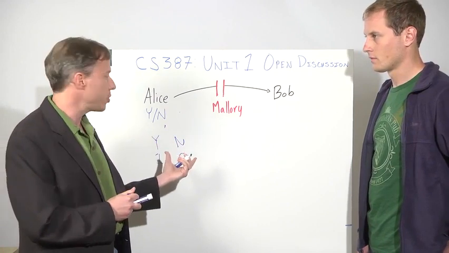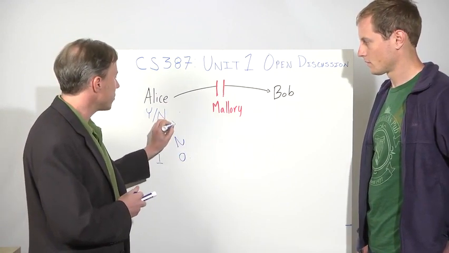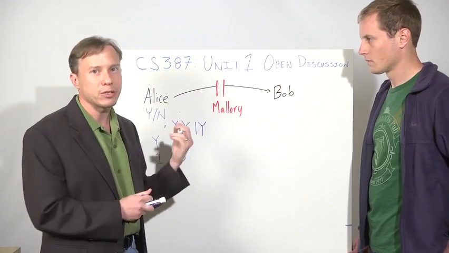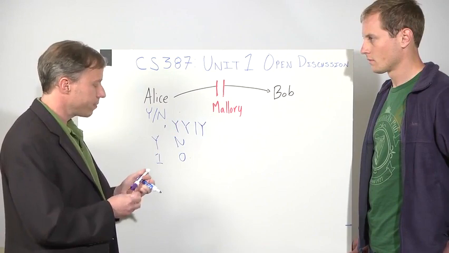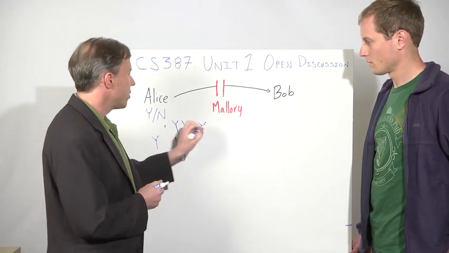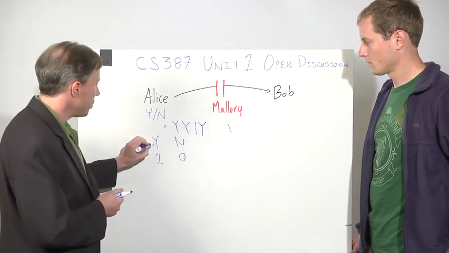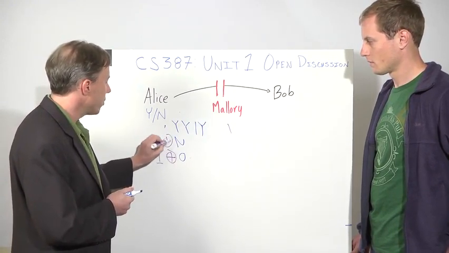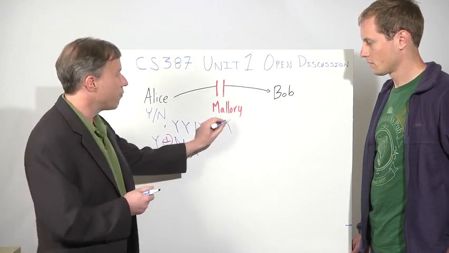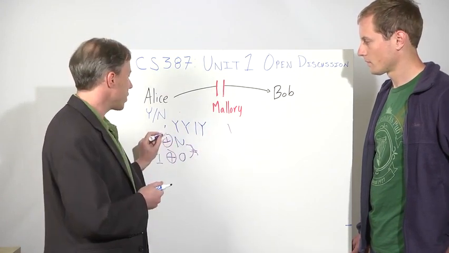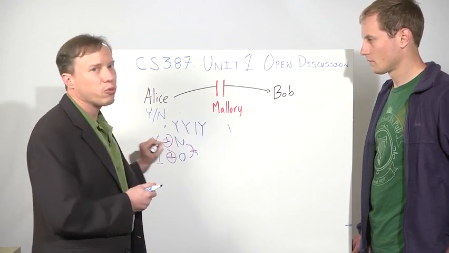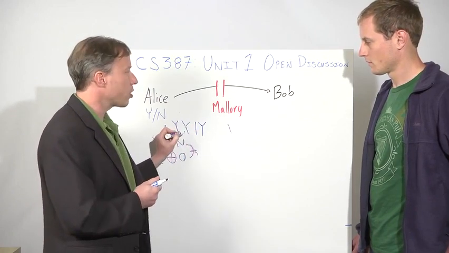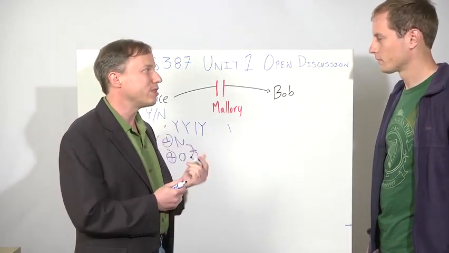So let's say those are the 4 choices. She's going to randomly pick. If the answer is Y, she's going to send something like YY, 1Y, randomly picking for each position whether to send a Y or a 1. When Mallory intercepts this, the XOR between Y and N is different from the XOR between 1 and 0. Those two are not equal. So for Mallory to flip an answer, she's got to guess whether it was a Y or an N or a 1 or a 0. And she can guess and flip one. If she guesses them all correctly, then she could flip them all, and Bob would see the wrong answer.